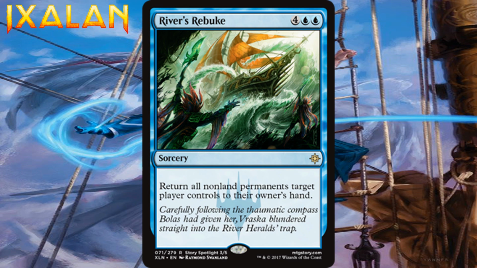Next, we have River's Rebuke. 4 generic and 2 blue for a rare sorcery, and it says return all non-land permanents target player controls to their owner's hand. This may cost 6 mana, but you are getting your money's worth for it. You get rid of all of your opponent's permanents, while you get to keep all of yours in play. By the late game, it will be pretty hard for you not to come out ahead here. Bouncing more than 6 mana worth of permanents is easily doable, and this is definitely the kind of card that can just end the game, because you suddenly remove all of your opponent's permanents.